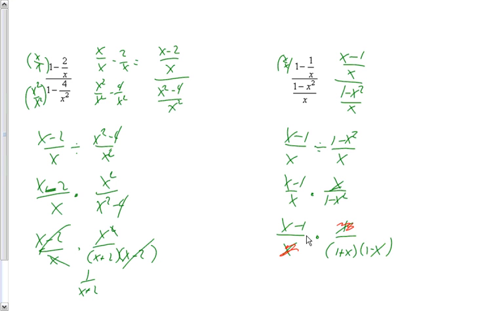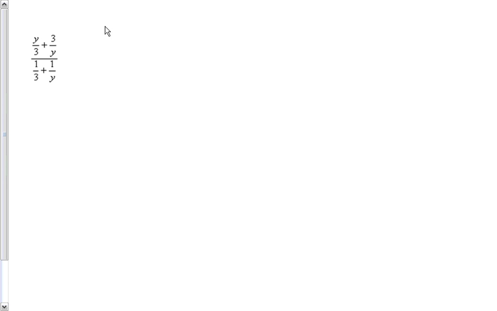Now I've got to take a look at this. This is pretty close. It's actually almost the same as this, but all the signs are switched. If you actually factor out a -1, it changes the signs on these. If you look, that's the same thing there. So they do cancel out. Whenever they're opposite signs, they just cancel by a -1. Believe it or not, we still have a 1 on the top and a -1 plus x. Now most people will write this as -1 over 1 plus x. And that's fine too. Or some people write a big negative out in front of it. Alright, we're doing well. Let's go to the next one.